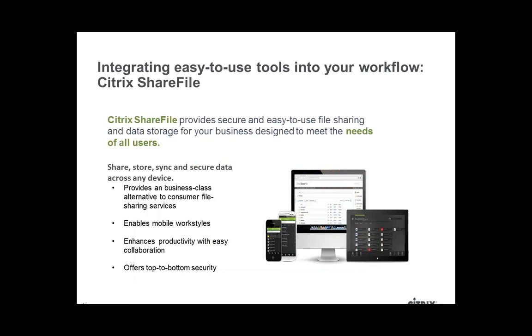Here's a little bit deeper look at the platform. The answer to the Dropbox problem, from our perspective, is ShareFile — it's secure, it's easy to administer, and it's customized for the industry problems or nonprofit problems you have. We cover all platforms: PC, Mac, and all mobile platforms as well. It's business class — you can dial in access however you need it and enable your people to work with mobile work styles the way they want to.